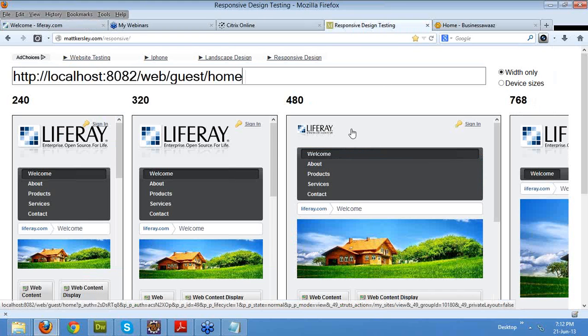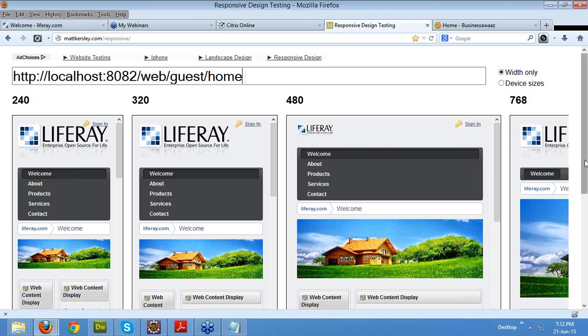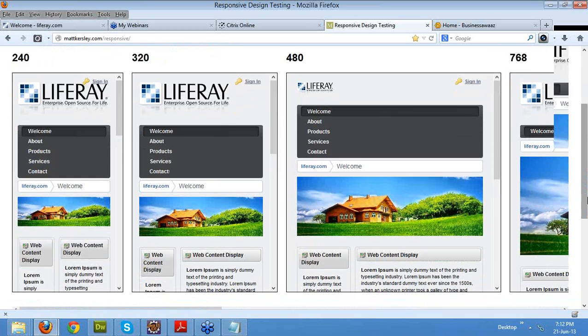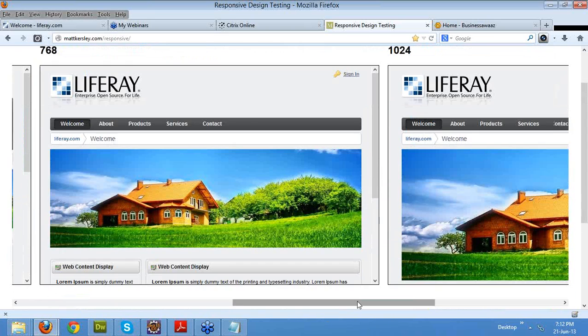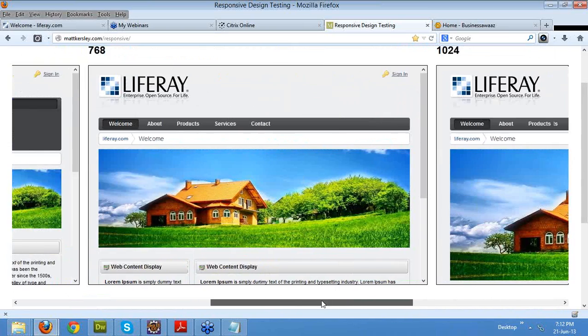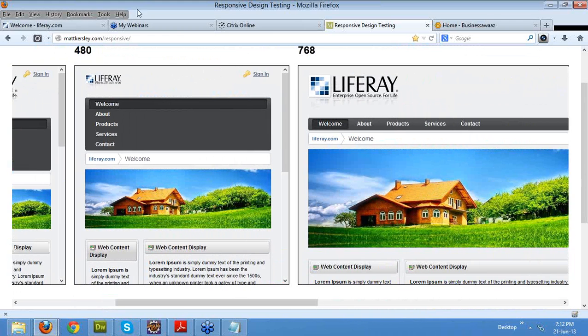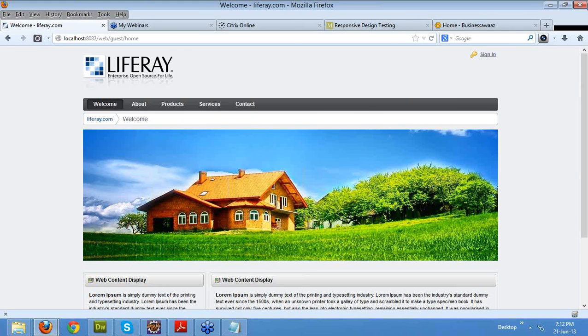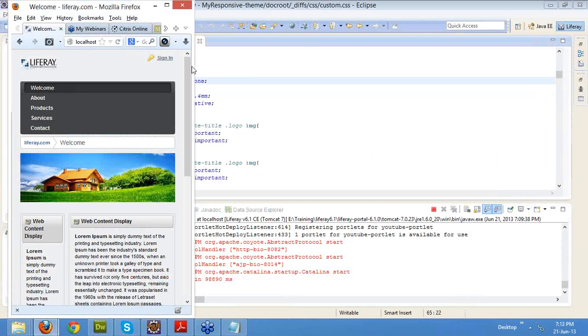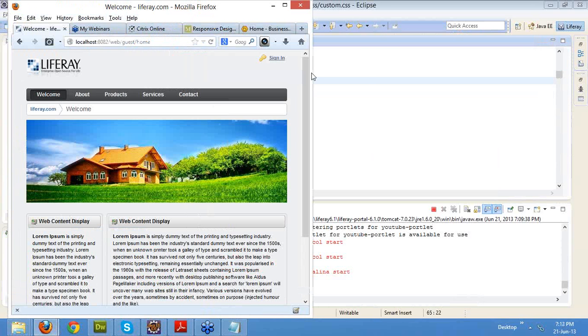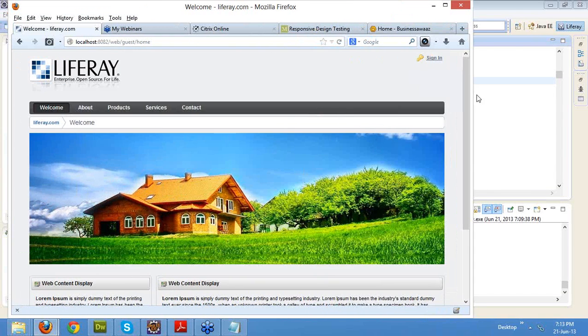Now you can find the variation like this logo, because I have just passed the 320 width for the logo, so it becomes reduced for different devices. Same as we can find this banner. The banner will automatically change as per the resolutions. Now you can find the different variations.